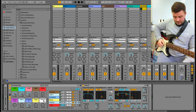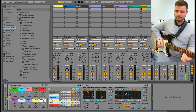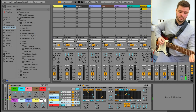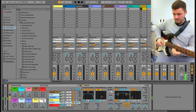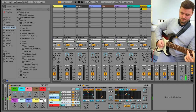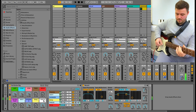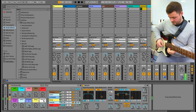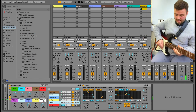So if I play a chord, or just the bottom two open strings, that will now sustain. Change chord. And I can also do cool things like hold down the chord and blend my drive in at the same time.